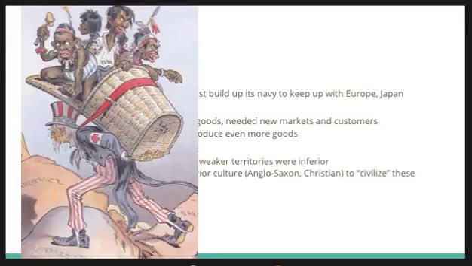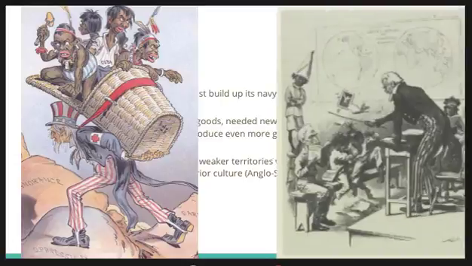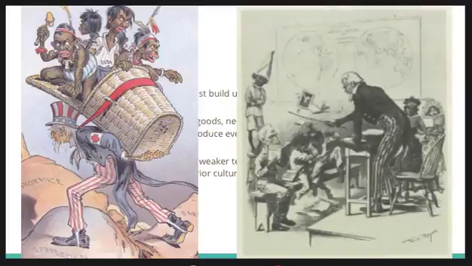So check out these political cartoons. For instance, you see Uncle Sam representing the United States carrying all these people from other countries. And notice how the people from the other countries are portrayed, almost like animals and savages, not as real people. Here's a cartoon that kind of hits close to home here, a school teacher in an unruly classroom. And you notice that the children in this classroom are very exaggerated, but they represent these ill-mannered people in these other countries. So let's take a look at the United States and how we became this global power.